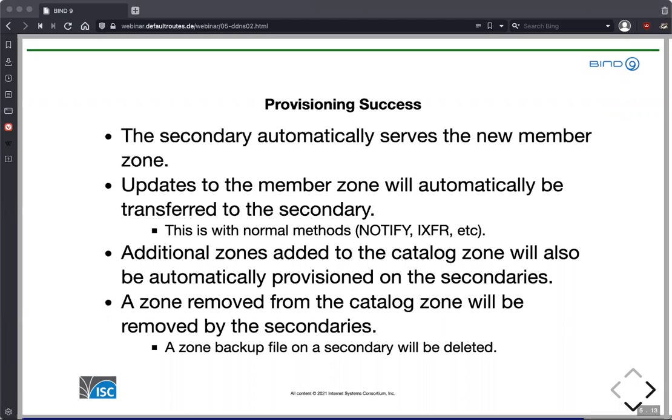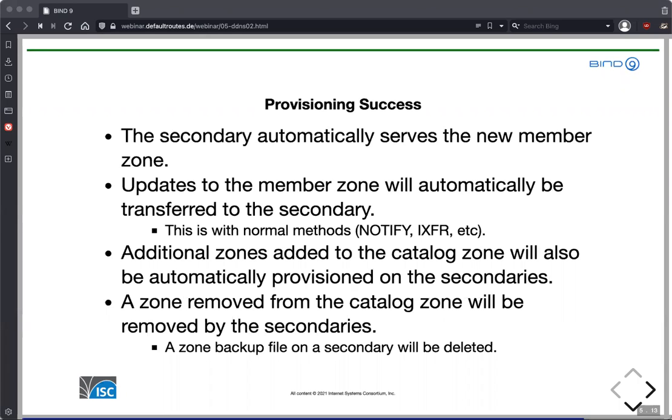So notifies, IXFR, etc. And we can add additional zones to the catalog zone, and whenever we do that, they will be automatically provisioned on the secondaries. And if we remove a zone from the catalog zone by removing the pointer record from the catalog zone, that whole zone is automatically removed from the secondaries as well. And if there is a zone backup file on the secondary, that will be deleted as well.